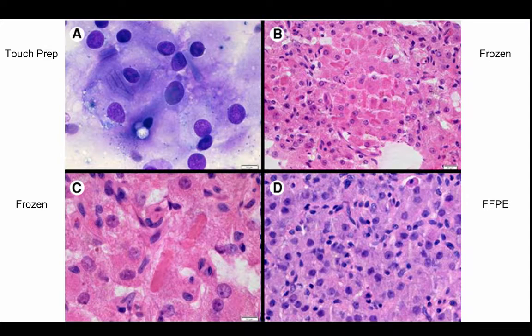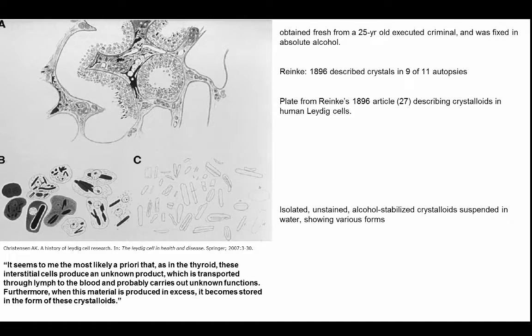And they sent it for a frozen section diagnosis, and touch prep was done and showed these plump cells with a lot of cytoplasm, and there were Reinke crystals everywhere. So it was apparent that it was a Leydig cell tumor. The frozen, likewise, was confirmatory that it was a Leydig cell tumor. And I think over the weekend, the permanent sections came back, and when the permanent section came back, there was a Leydig cell tumor, but there were no Reinke crystals present within the cells. So we thought that was peculiar.